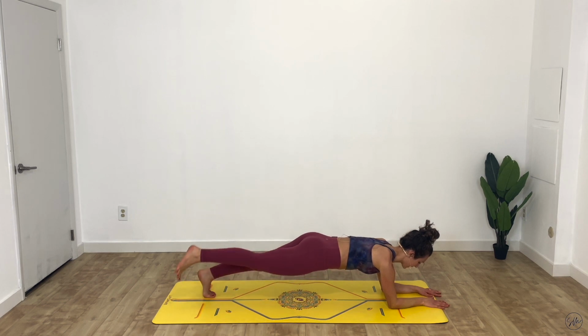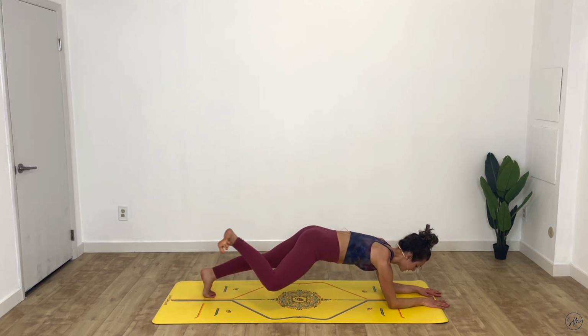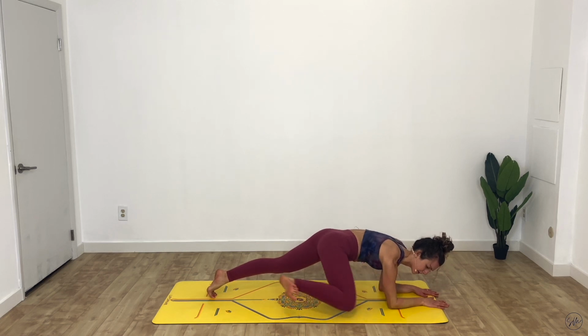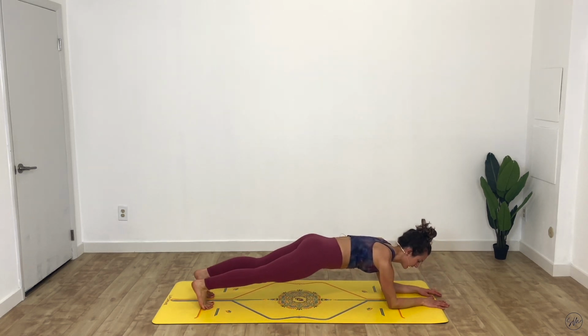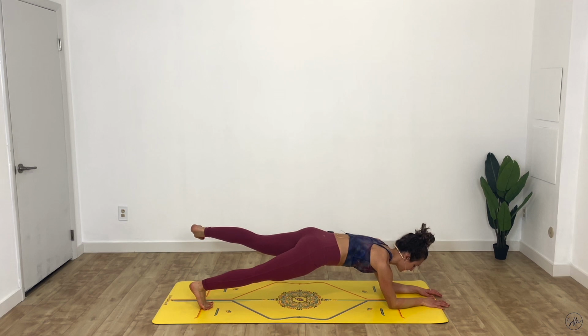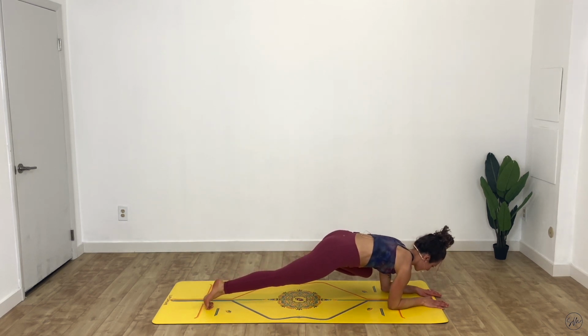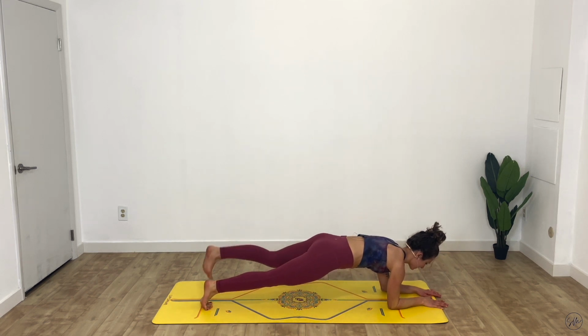And then lift your right leg up. Turn your right toes out to the right. Bring your right knee to your right upper arm. And then bring it back to plank. Lift your left foot up. Turn the left toes out to the left. Left knee to left upper arm, hold. Bring it back to plank.